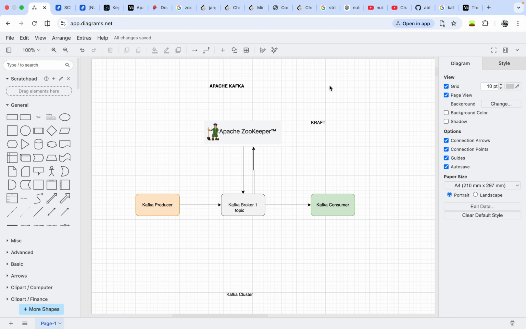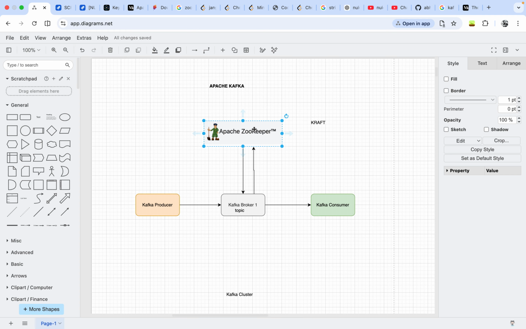And what is Apache Zookeeper? What it does is basically it orchestrates, means manages, acting as a coordinator for Kafka producers, consumers, and Kafka brokers. It handles the state and metadata. What is metadata?